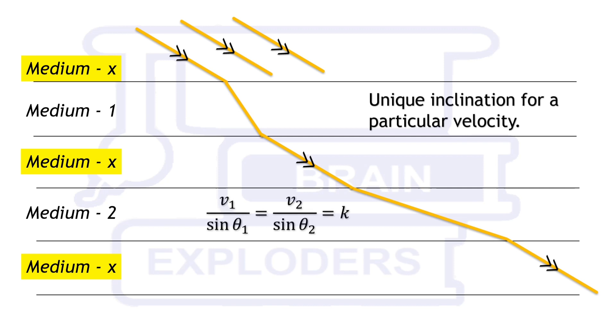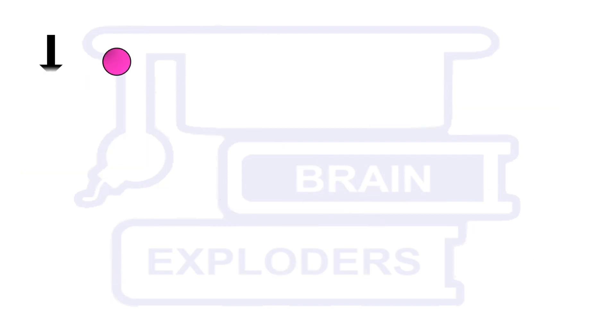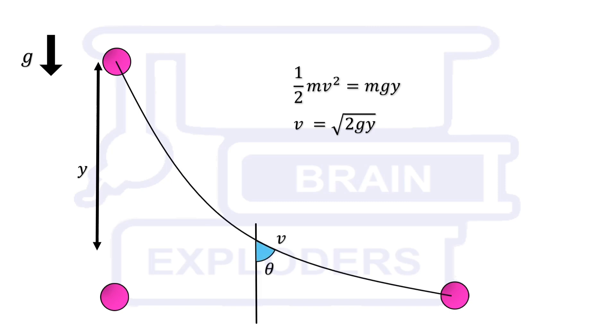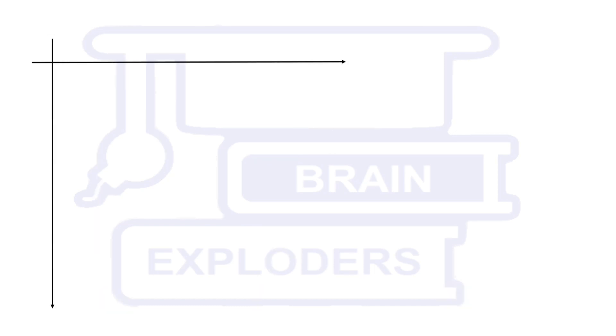From Snell's law we find that v over sin theta is a constant. Thus v is equal to k sin theta where theta is angle between light ray and normal. When an object falls under the action of gravity its velocity starts increasing no matter what is the shape of the curve. In this action its potential energy is converting into kinetic energy. After going y meters below the starting point change in potential energy is mgy. And kinetic energy becomes half mv squared. Here for minimum time we can replace v with k sin theta which is the condition we just discussed. Now let's come to the important mathematical section.